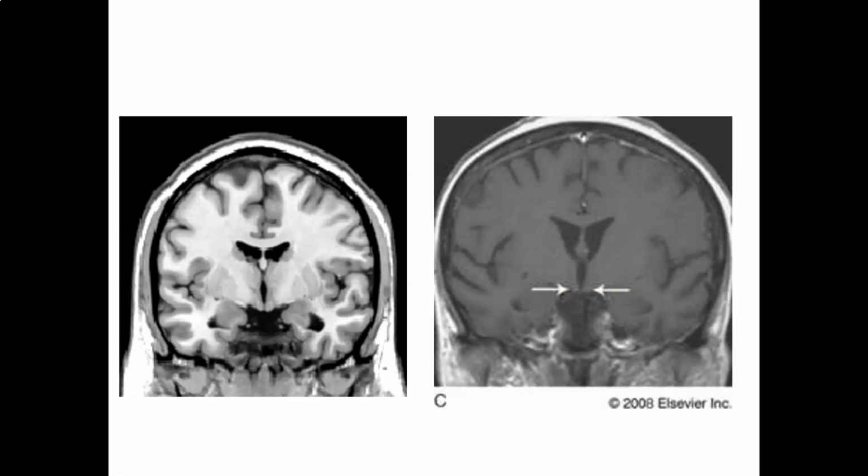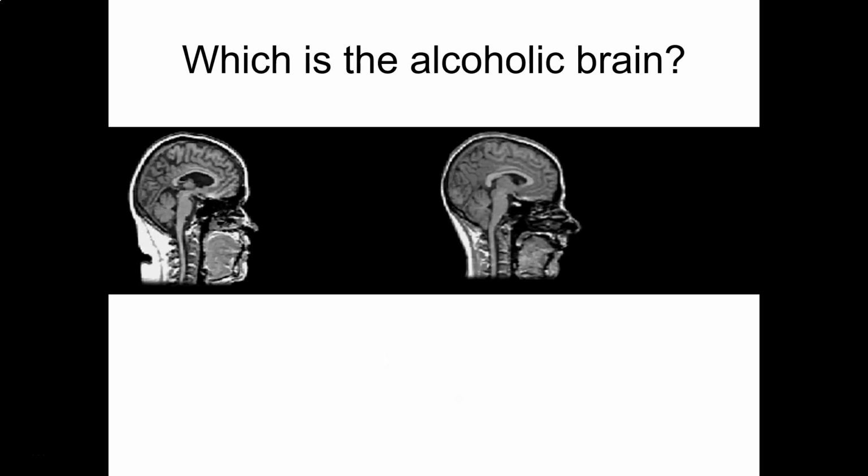Now, if you had to look at the difference between the brain of somebody who is struggling with an alcohol addiction versus one that is not, which one is the correct answer? The correct answer is this one. So as you can see, we do have some atrophy. In particular, you'll notice that the ventricles are quite enlarged. The cerebellum has shrunken. The frontal lobes are very, very atrophied. And the thalamus is also smaller in size.